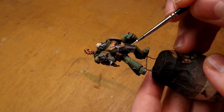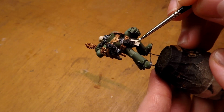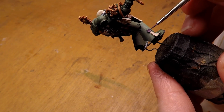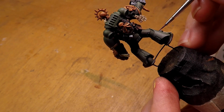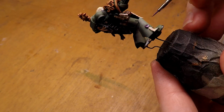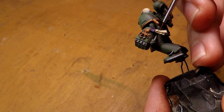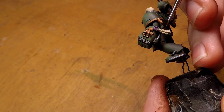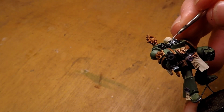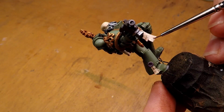I then move on to paint the other parts of the miniature. Like here you can see the loincloth, as well as the wax seals that the Space Marines have. And I go ahead to paint those wax seals a purple, in keeping with the Lovecraftian theme. And then I go and add some little lines onto the wax seals as well, to stand in for what would be writing. I then go in and paint in the eyes as carefully as I possibly can, and can then move on to do some weathering.